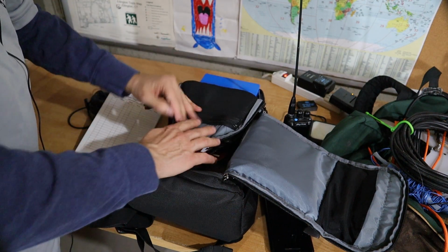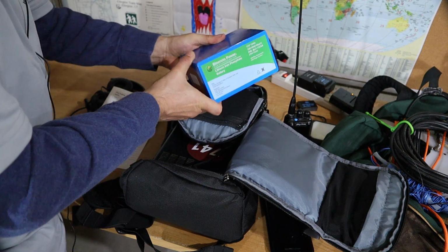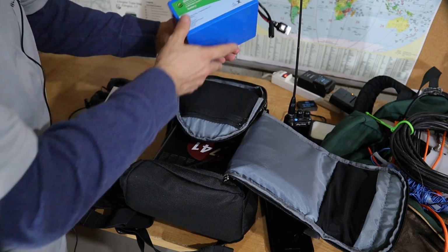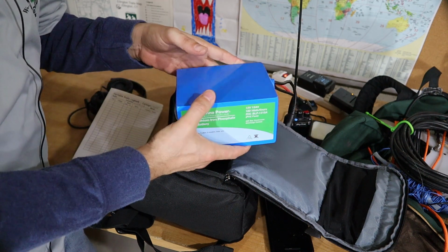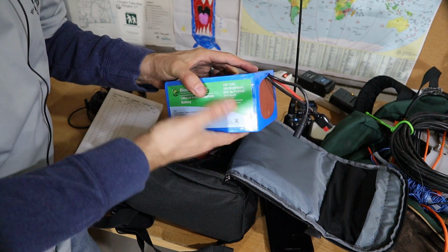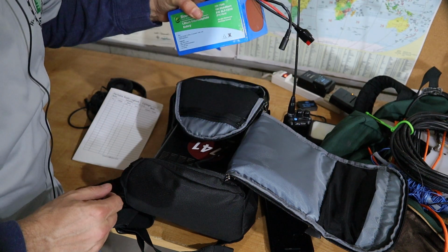And then up here in the main top compartment is my Bioenno 15 amp hour battery. It fits just perfectly up there. Now again, this is pretty heavy. I forget exactly how much this weighs, maybe 6 or 7 pounds. For now, this is what I've got, so this is what I'm going to carry up. It's still lighter than carrying up a lead acid battery, that's for sure.